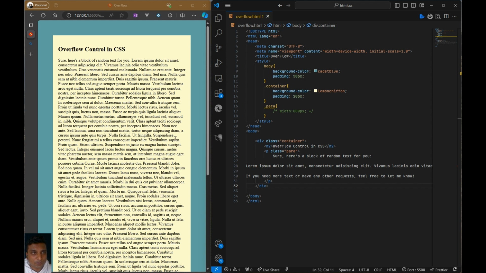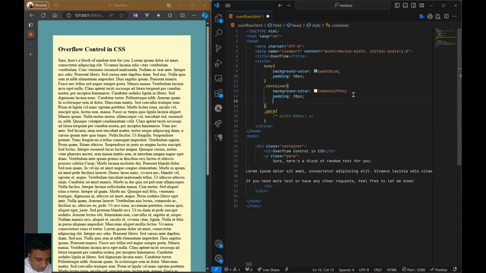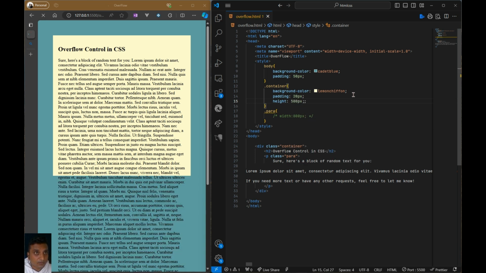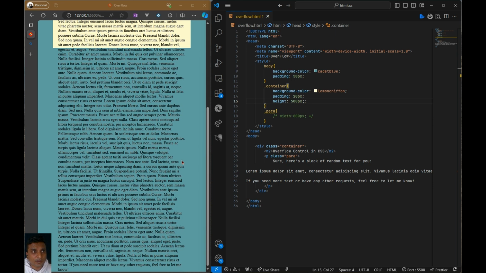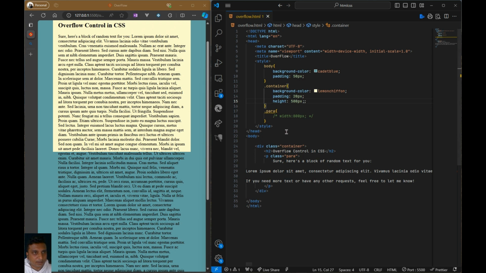Now, what I'm going to do is test out how it behaves in different settings of width and height. Now, if I happen to set a finite height to my div, which I'm about to do now, let's say the container div has been given a finite height of, let's say, 500 pixels. As you can see, the parent div has ended right here, but the content seems to be overflowing outside the div. This content is inside a paragraph which is placed inside this div.